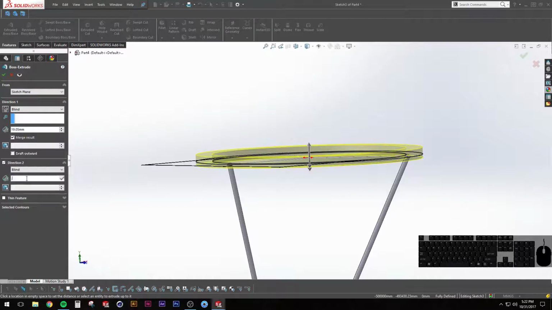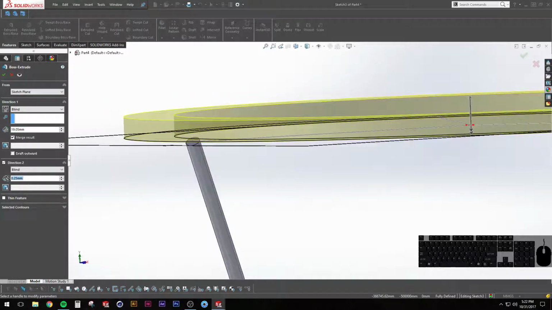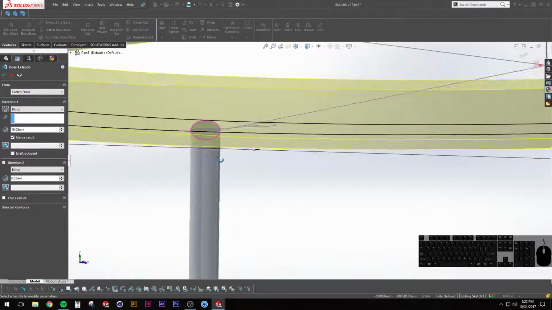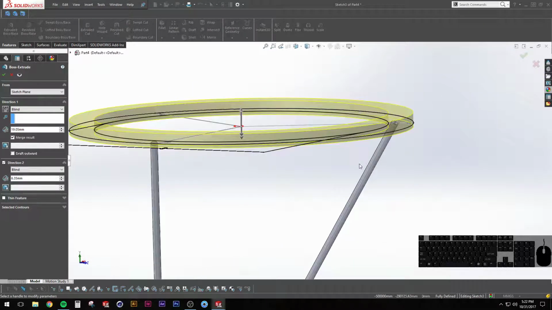And we're going to make that extrude 0.5 inches. Or sorry, 0.25 inches. There we go. And we're not going to merge results for this, so we're going to uncheck that and click OK.